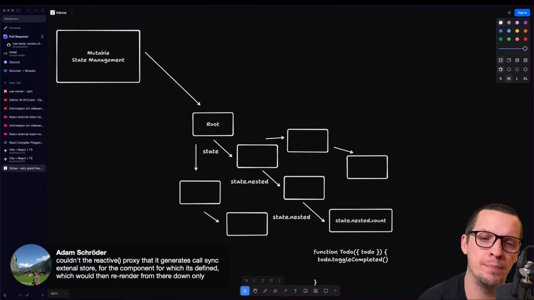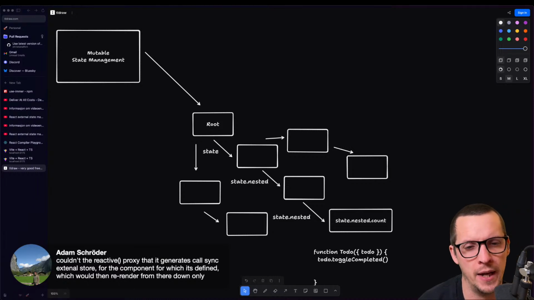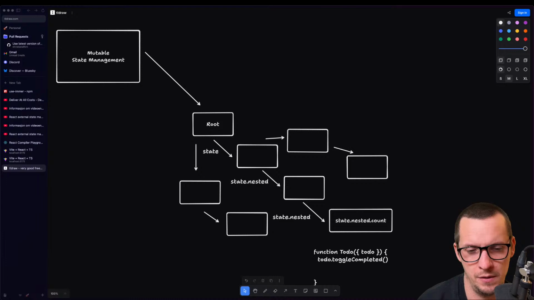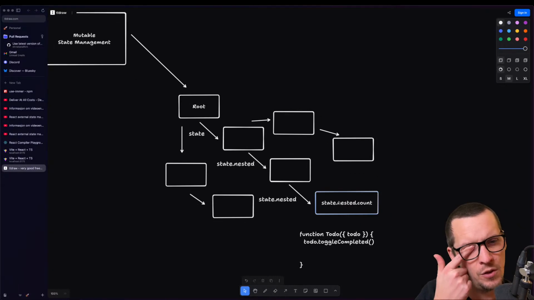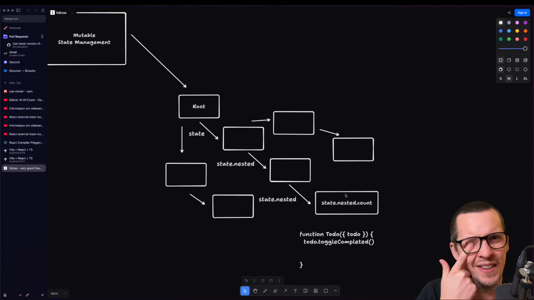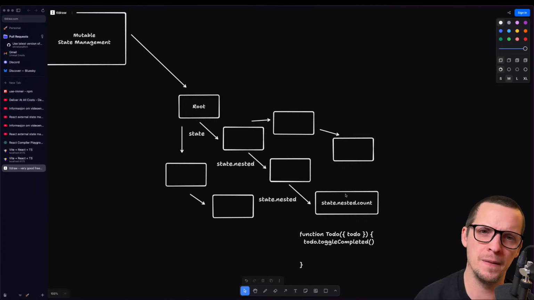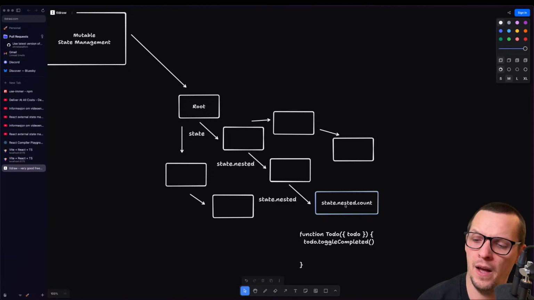Yeah, I think the problem. Okay, sorry, I had to think a little bit. So the problem is if this nested component is like a to-do and you're toggling it, and you might have something up here that is deriving something from it.